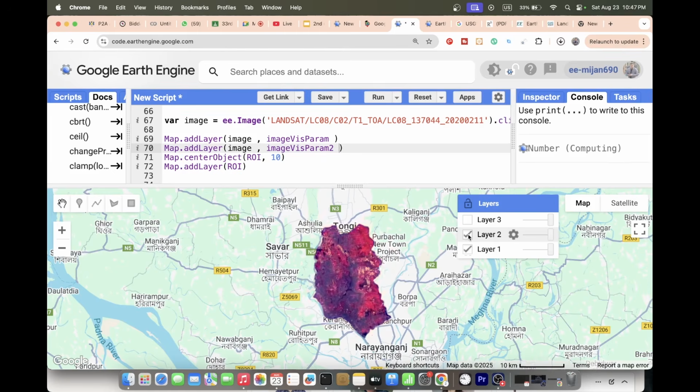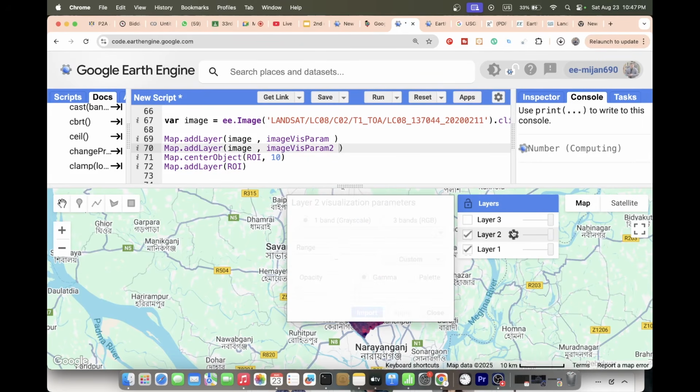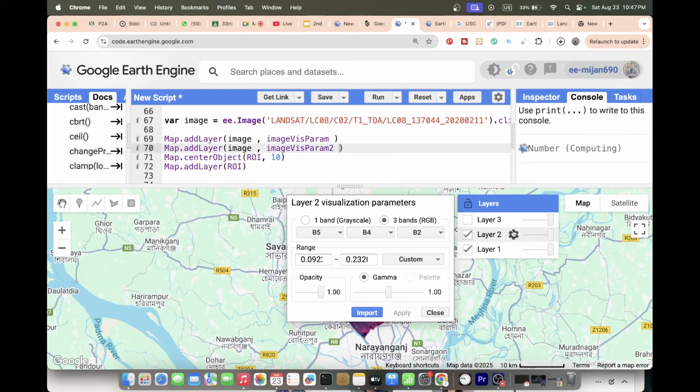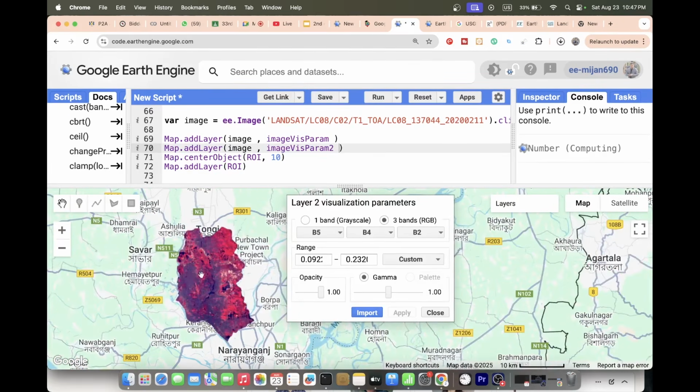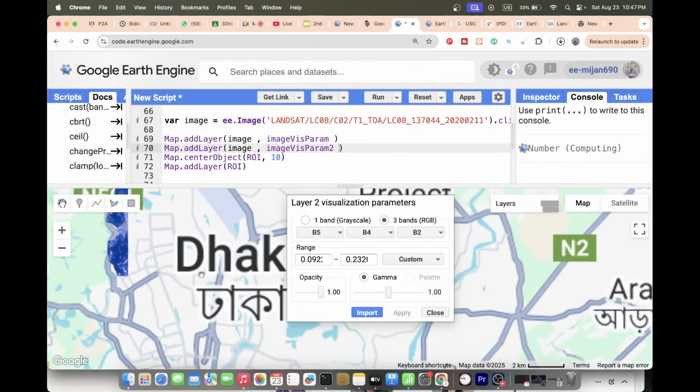How do we decide the level of stretching value? You are always selecting 98%. When would we use a lesser stretching value? Okay, this stretching value basically depends on the visualization of your map. Sometimes when we apply 98%, it gives a better visualization, and 100% is very high stretching. You can check randomly to see which shows the most perfect visualization.